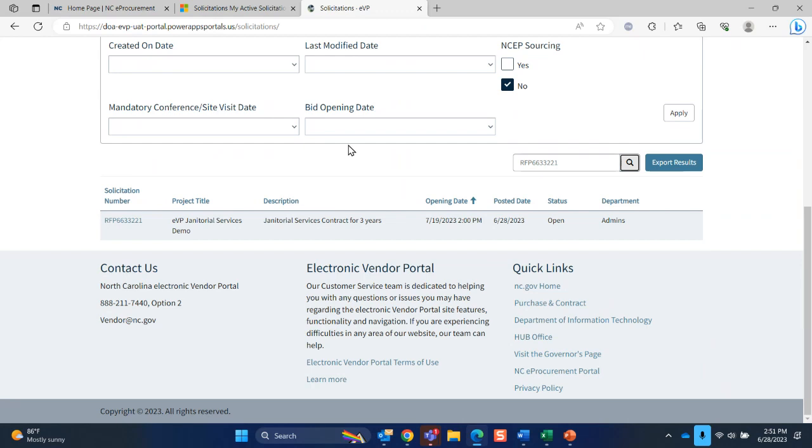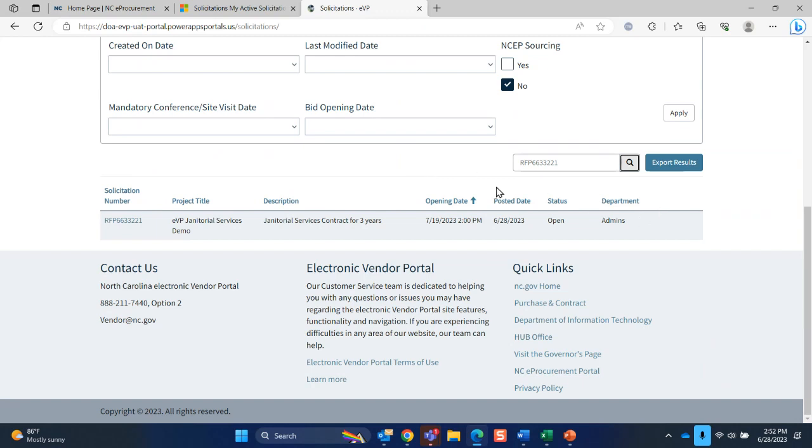So 15 minutes is not a super long time, but if you click post in the agency app and you come over right away to eVP and it's not there, give it some time. There's kind of like this 15-minute cycle that sweeps up from this side and picks up new things in the other side. And depending on where we are in that cycle, it could be immediate, it could be 1 minute, it could be 10 minutes, it could be 15 minutes. So we've seen it coming over pretty quickly, but we just want to establish an expectation that it could take up to 15 minutes, although for the most part, it's not.